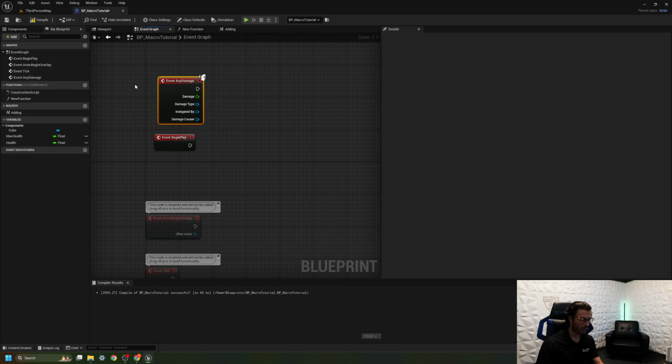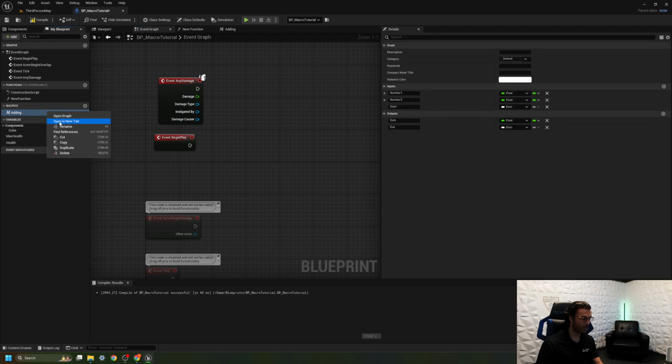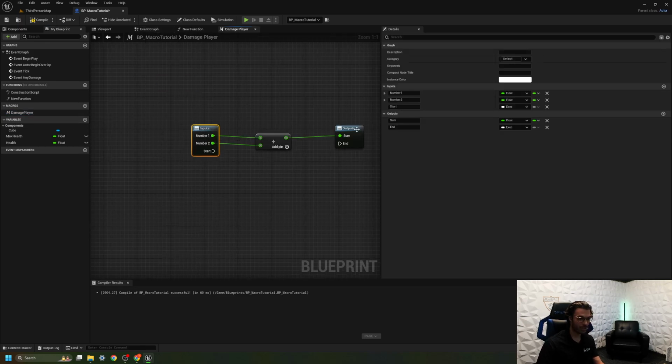All right, so what I'm going to go ahead and do is create a macro here called damage player. So I'm going to rename this damage player. Boom. Okay, so damage player is going to take in two numbers here. That's going to be the health of player and then damage. Okay, I don't need any execution here, and then I'll call this new health here.